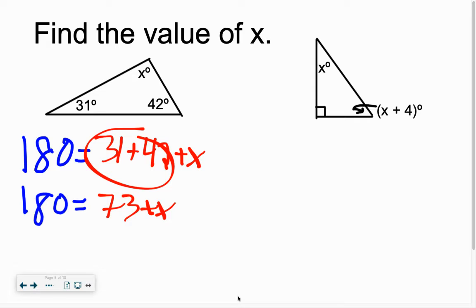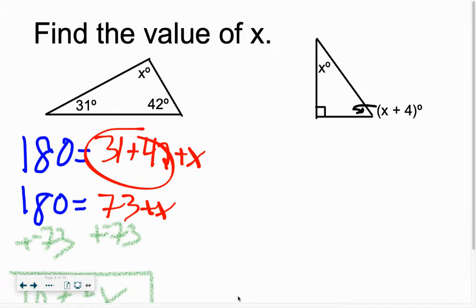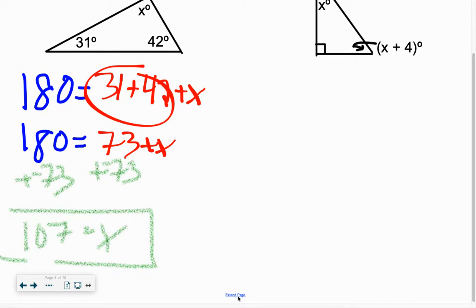But now that we're down here, solve this equation. I'm going to add a negative 73 to both sides. Careful with the mental math. Watch out for those quick little mistakes. And then once you've got your answer, ask the question: did it say find the missing angles, or did it say find the value of x? Our instructions here at the top say find the value of x. So we have done that correctly then.